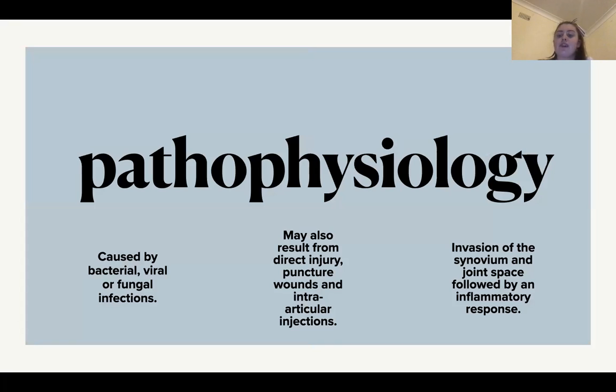Septic arthritis is an infection within the joint of an individual that can be caused by an infectious etiology inclusive of bacterial, viral, fungal, or other pathogens that have travelled through the blood to the joint. Moreover, septic arthritis may be caused by a direct injury or puncture wounds delivering infectious agents directly into the joint. Septic arthritis occurs when there is pathogen invasion of the synovium and joint space, which initiates an inflammatory response to occur.